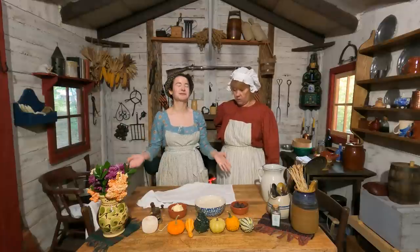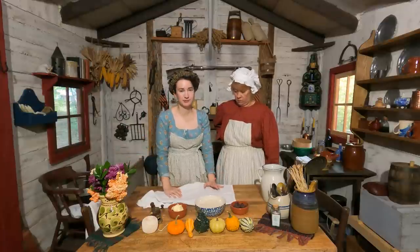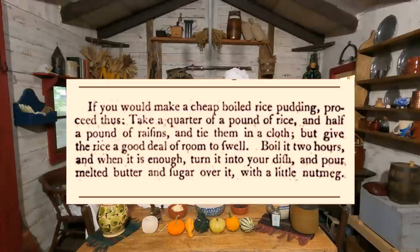Okay. In fact, let me just read the whole receipt for you guys because it's pretty short. This one's from the housekeeper's instructor. I'm using the 1805 edition. There are several different ways in this book to make rice pudding, but I chose the cheapest one. If you would make a cheap boiled rice pudding, proceed thus. Take 1/4 pound of rice, 1/2 pound of raisins, and tie them in a cloth, but give the rice a good deal of room to swell. Boil it 2 hours, and when it is enough, turn it into your dish, and pour melted butter and sugar over it with a little nutmeg.